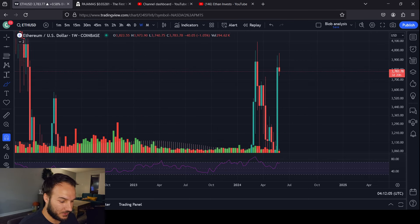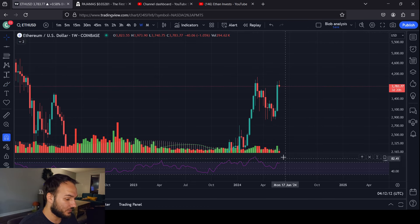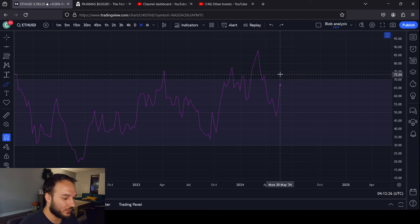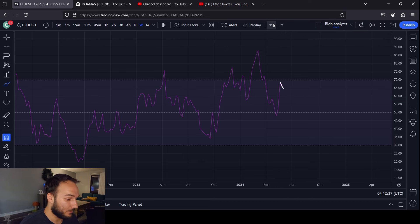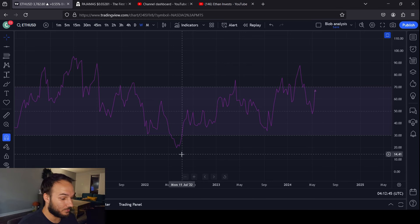I want to look at the weekly here. Yeah, the weekly RSI looks great. It really does. It's kind of in a similar situation as Bitcoin, where it wouldn't be ideal to reject this area. You're not quite at the overbought zone, but you basically are. Rejecting this area wouldn't look good — it just wouldn't be an ideal situation. So it's okay to have a little bit of red, okay to pull back a little bit. But ideally you wouldn't want to get back below the 60, or not too far from it. Looking at Ethereum's weekly RSI, it looks to be in really good shape — higher highs, higher lows — you're in a nice established bullish trend.